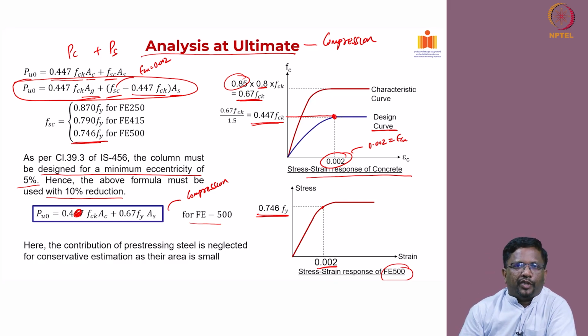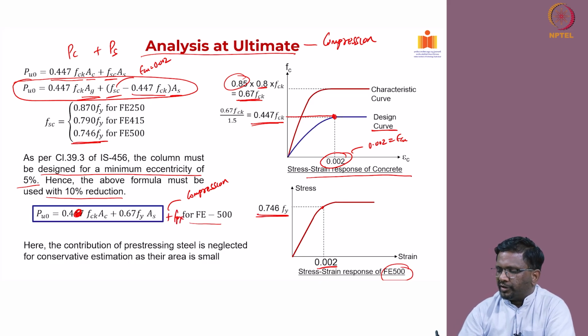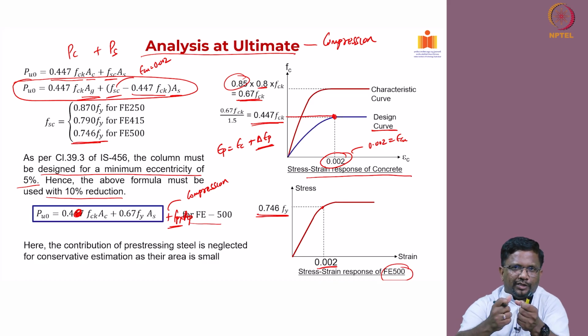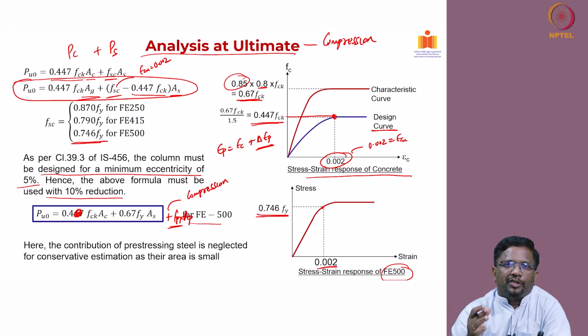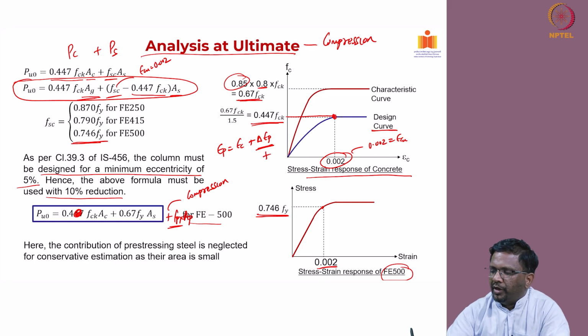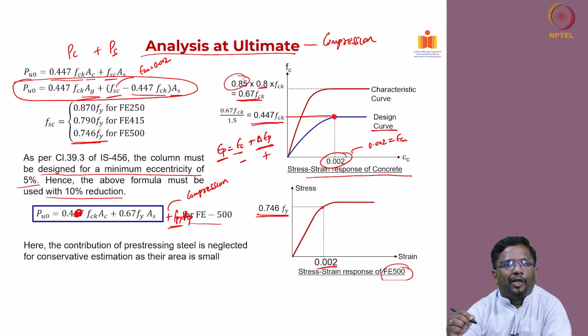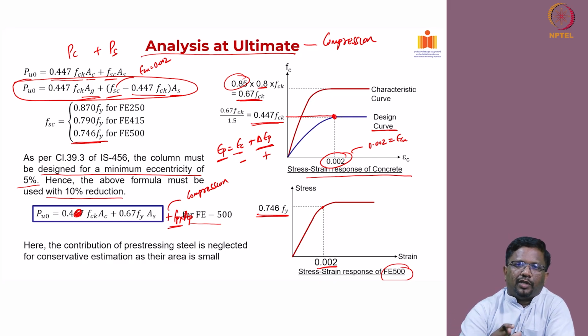Now, what will happen when you have pre-stressing steel, that we will discuss. You need to have one more component, the stress in the pre-stressing steel multiplied by Ap. Now, the stress in the pre-stressing steel is tricky. We have always seen that epsilon p will be equal to epsilon c plus delta epsilon p. Now, what is delta epsilon p? That is the initial strain that I have locked in. Pre-stressing steel will always be stretched in tension, so this will be positive and this will be negative. The net epsilon p that we need to calculate and use, we will see in the coming slides. Okay. So, this is how to calculate the ultimate strength in tension and compression.